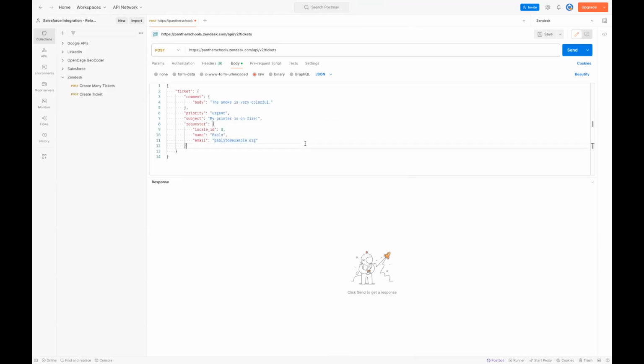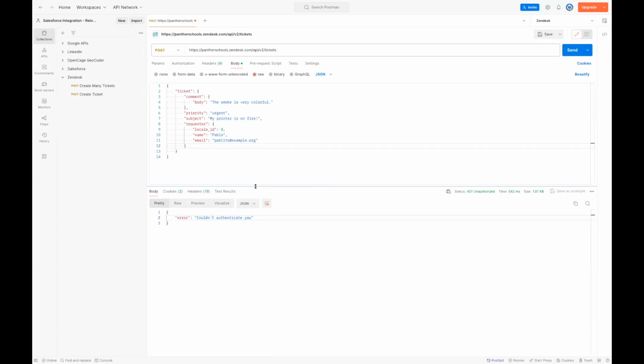Now if you try to send it, you will get an error. It says it couldn't authenticate you, because we have not provided the authentication mechanism.